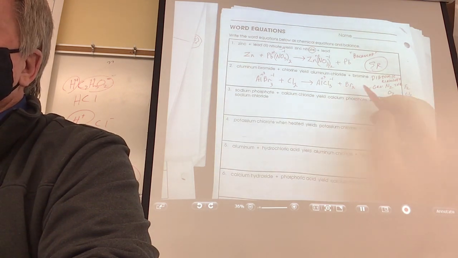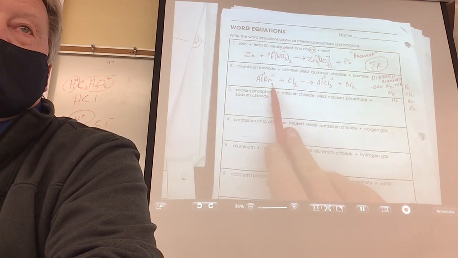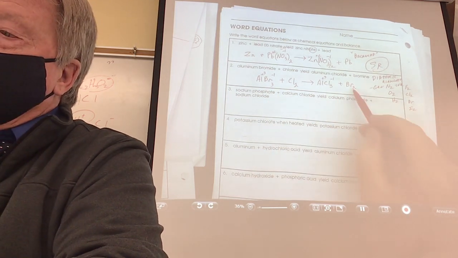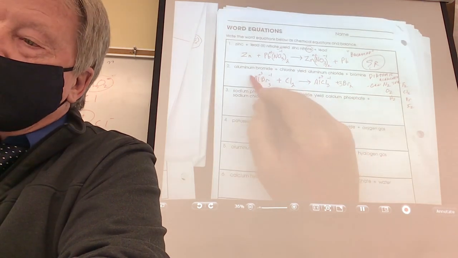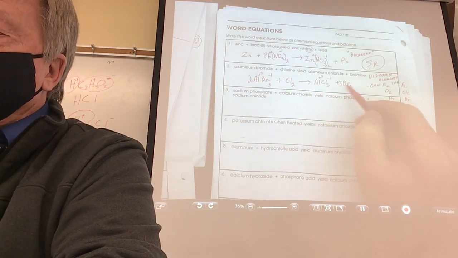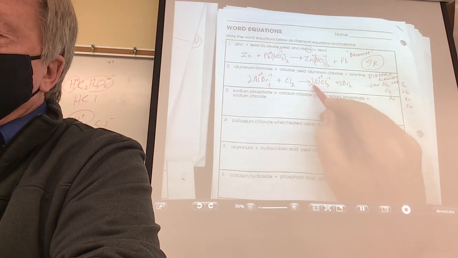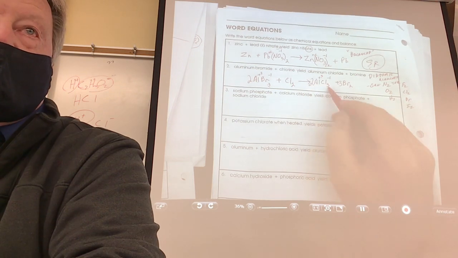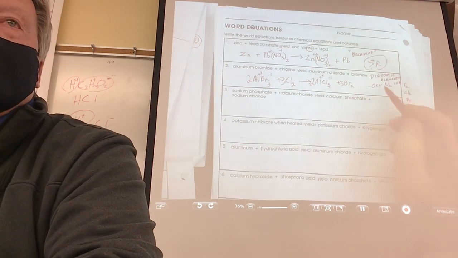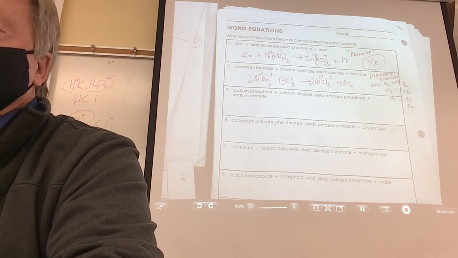Okay, now we can balance it. Uh-oh, I see something going on here. What do you see there? A little odd even mismatch there. Let's try it. 3 times 2 is the same as 2 times 3. Is that right? 6 bromines. All right, I like that. But how many aluminums is that? 2 aluminums. Well, we're going to put a 2 here. But wait, that gives you how many chlorines? 6. You only got 2 here. 3. Yeah. Okay. Now wait, can you reduce it? No. We did it. Now you have to classify it.